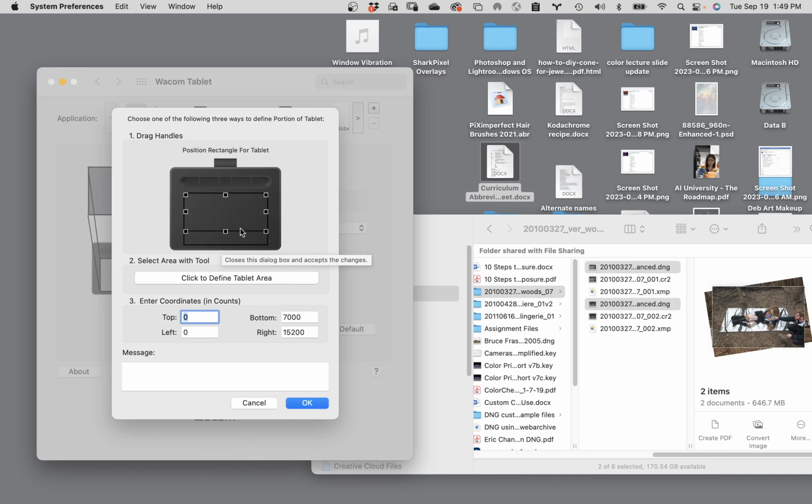Yeah, it doesn't show any of this for some reason. So there's your tablet right there. But then, click on proportion, and it doesn't do anything for some reason. That's your screen, empty.